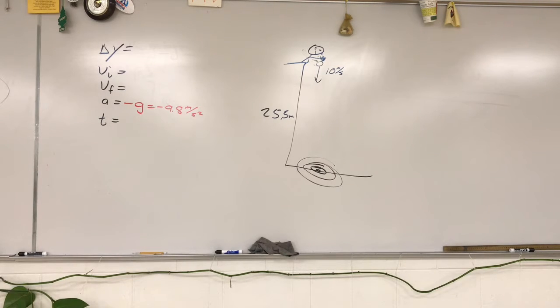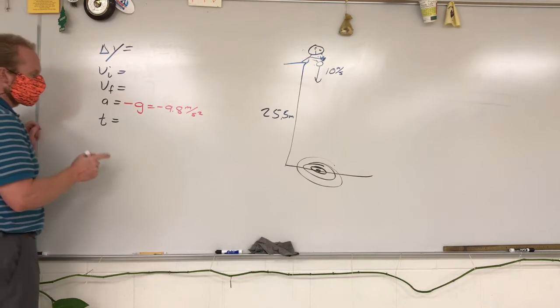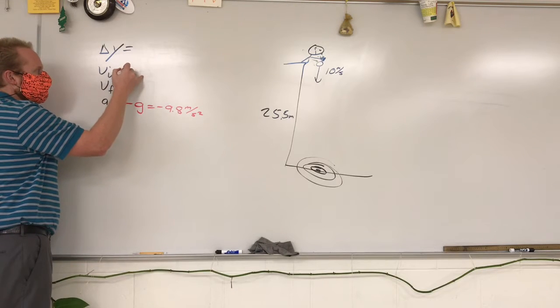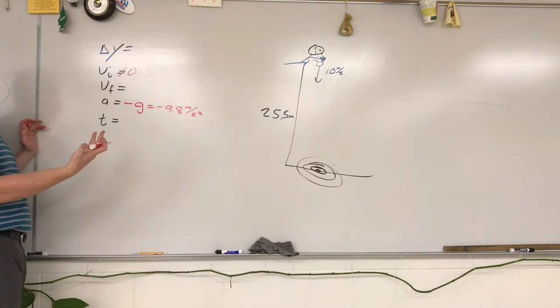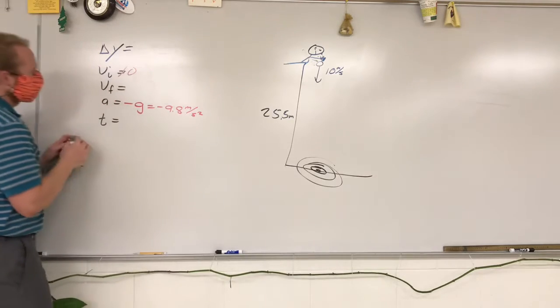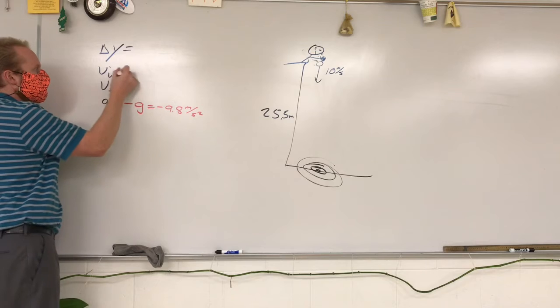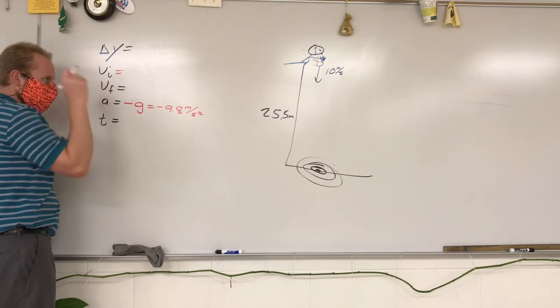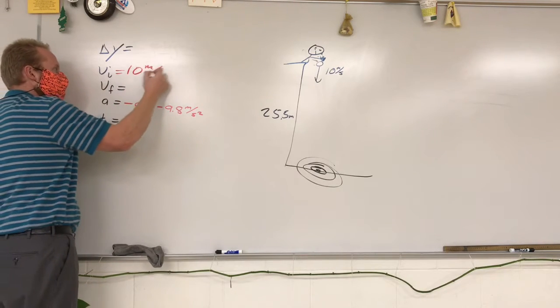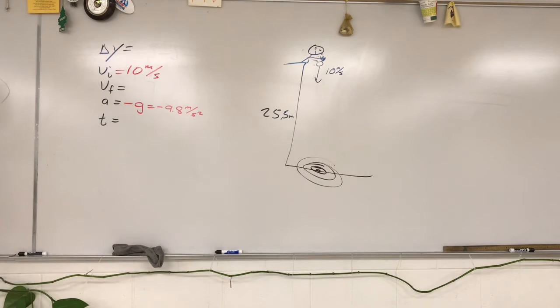Was the ball dropped, or does a ball fall from the building? The answer is no, and I'm going to erase this in a second. All that's telling me is it's not equal to 0. You don't want to write that because it's not helpful for solving a problem. I'm just saying you can't write the number 0 there. But what we can say is the ball was thrown initially at 10 meters per second. That's what we can pull from problem types.